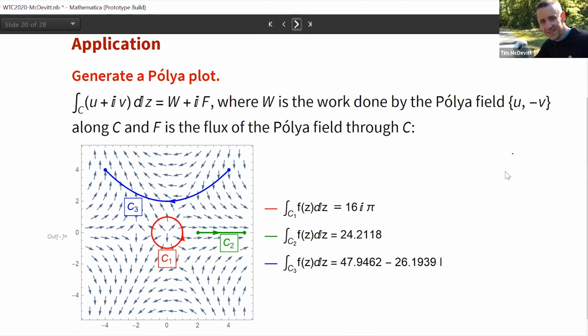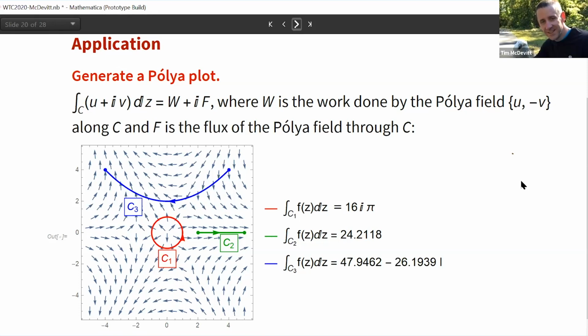So for a Pólya plot, if you want to do a contour integral, you can interpret the result of the integral as the real part as the work done and the imaginary part as the flux of the corresponding Pólya field, which is basically just the conjugate field through the curve. So if you look at the red curve C1, you can see it's always orthogonal to the Pólya field, and so there's no work done by the field.